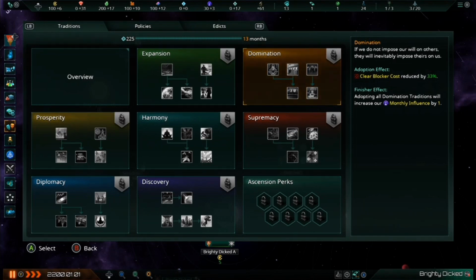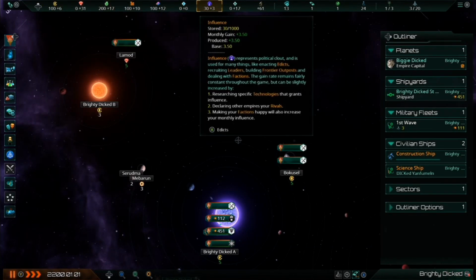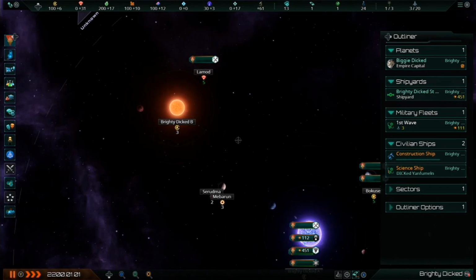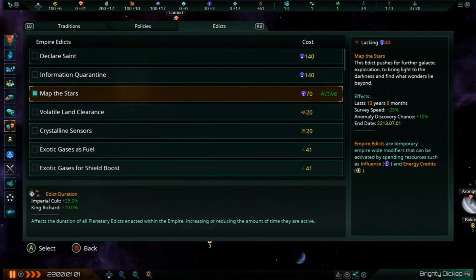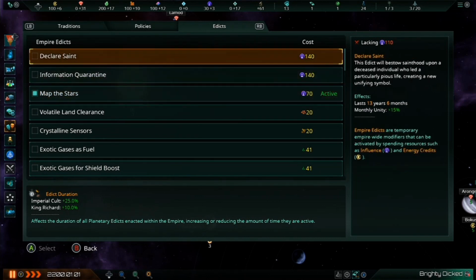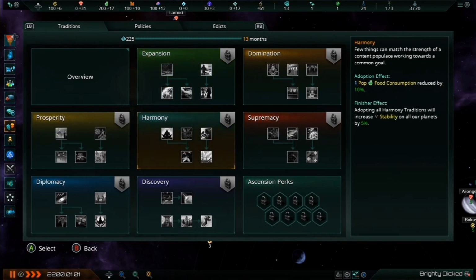So right now we're producing 3.5 influence per month because, as I said, we're partial authoritarian. So that's giving us the extra 0.5. And by completing the domination tradition tree, we will be generating 4.5 influence per month, which is a decent amount. It will help us be able to reactivate these Empire Edicts, some of the ones that cost influence, for example, Map the Stars or even Declare Saint, or some additional ones that we get through future technologies and the like. That will help out with that.